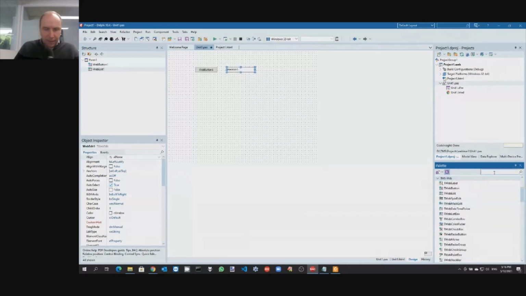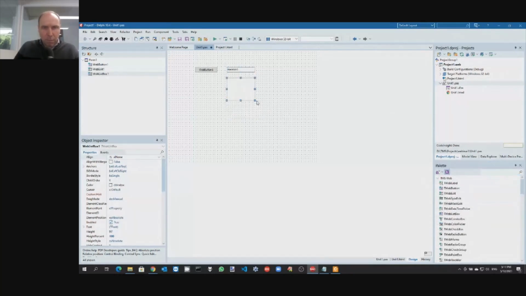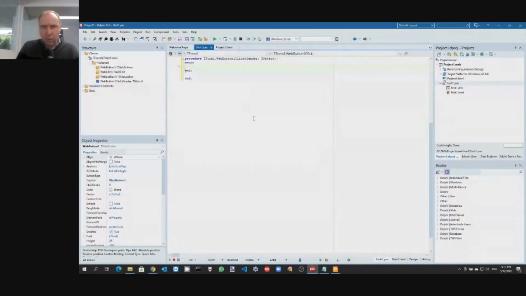So all these things are available. And as you can see, it is modeled after the VCL to make VCL developers really familiar, to reduce the learning curve significantly for entering web development.